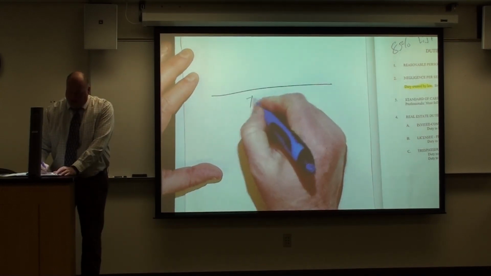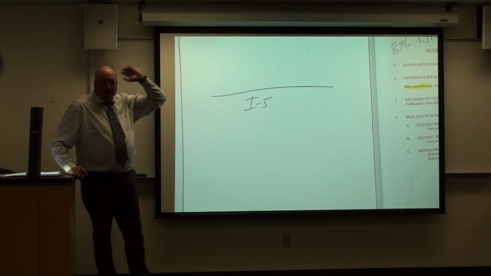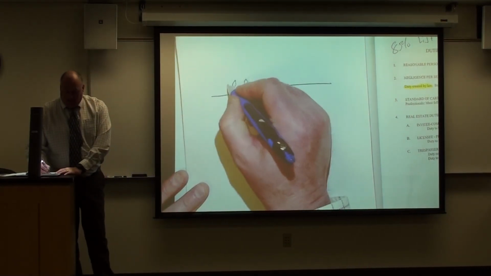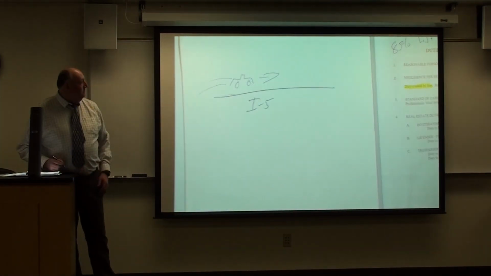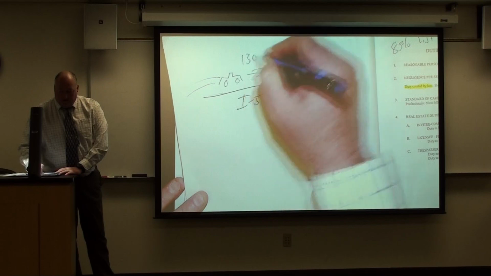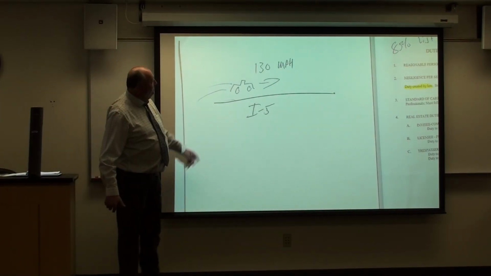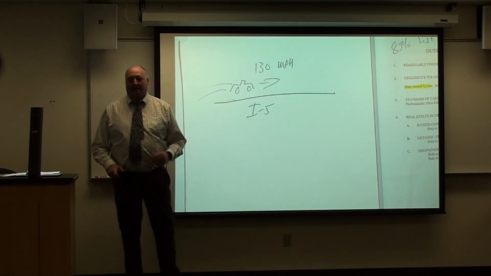Like, let's say this is Interstate 5, okay? I-5, just south of Salem, we're at 65 miles an hour. So here I am in my car, driving down the road, and I'm going 130 miles per hour. In my brand new Audi Tron that I saw during the Super Bowl. That's a pretty cool car. I have no idea what those cost, but I'm sure they're north of 100 grand.